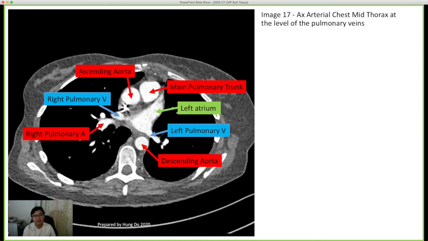Alright, moving further down, and you clearly see here that the left pulmonary veins have entered the heart via the left atrium, and that is indicated there. Now, the pulmonary trunk, like we indicated before, comes out of the right ventricle, so we'll see that very shortly. The left atrium will join with the left ventricle, so the left ventricle, again, we'll see that very shortly too.